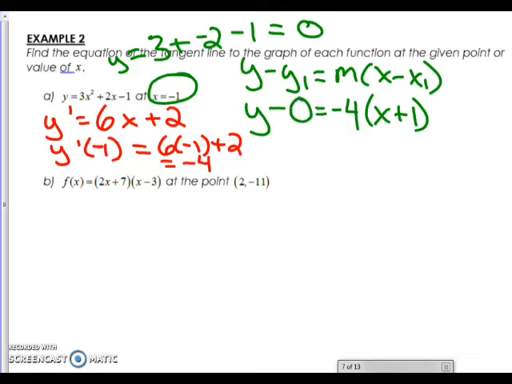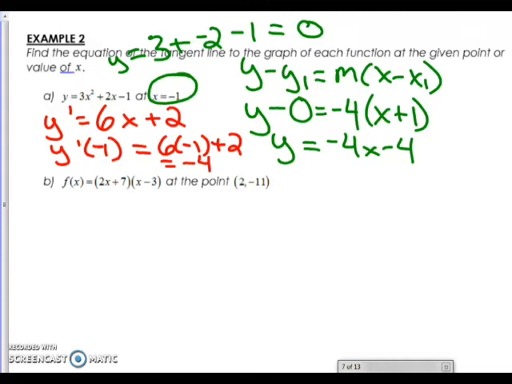Now again, if this is a free response, this is what I would call a safe stop, okay? You plugged in all your variables, you do not need to simplify it, okay? If it's a multiple choice question, however, the answer will most likely be written in slope-intercept form, so we could go ahead, clean it up, distribute, and that would be a beautiful answer there as well, okay? So that's the equation of the tangent line.